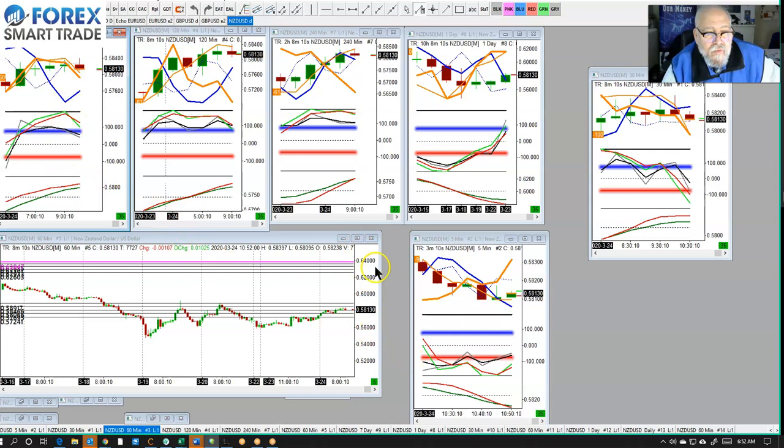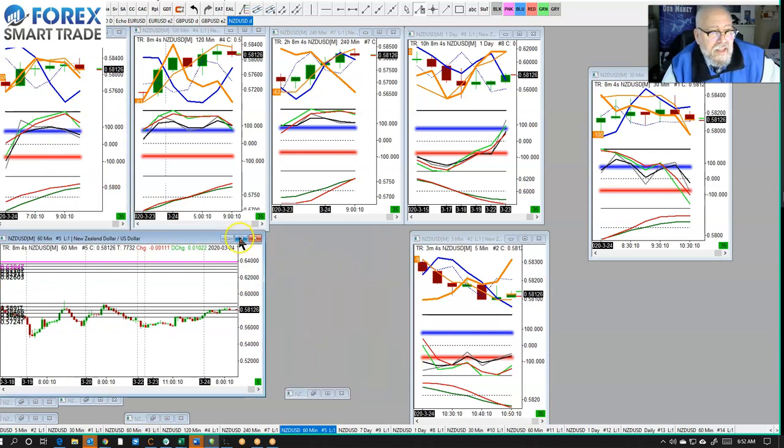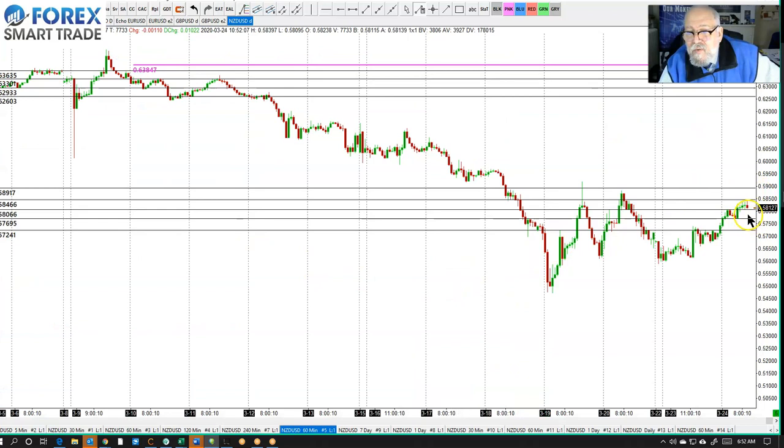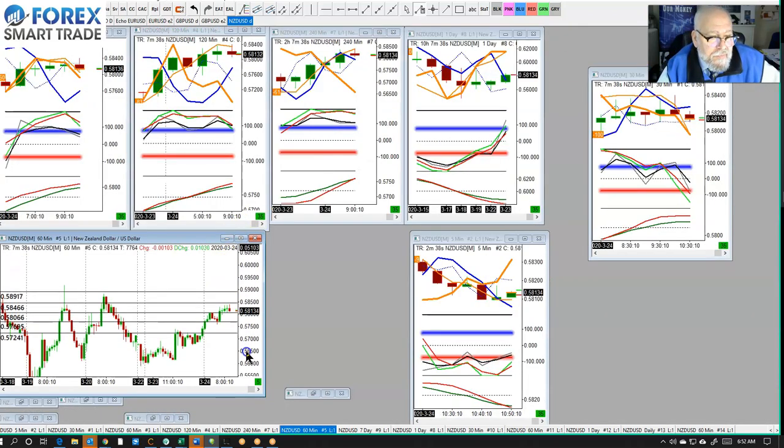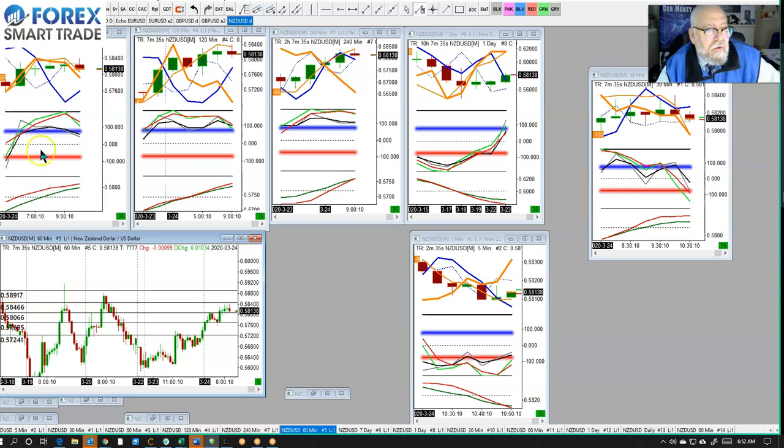But my issue is right now, to take a down trade here, I'm sitting right on this resistance line. It's only worth 5 pips. I don't want to take it. There's not enough meat on the bone, so to speak. Taking a trade for 5 pips isn't worth it for me. So we've got it down on the 2 hour. We've got it down with red on top.